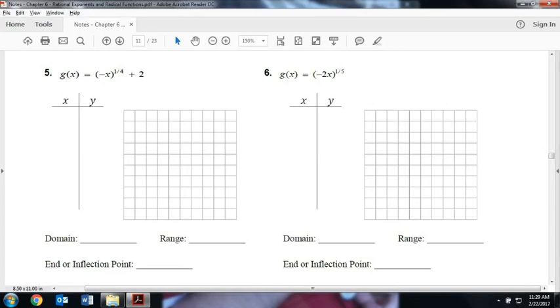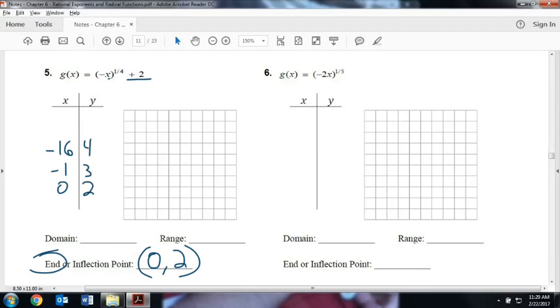All right, so first things first, it is an even root, therefore this has an endpoint, and the endpoint is at 0, 2. There is nothing being added inside the parentheses, so that's 0, and we're adding 2 on the outside, so that's your y value. If I stick this in my calculator and go to my graph, I've got the points 0, 2, negative 1, 3, and if I scroll up, I get, wow, negative 16, 4. And the next one beyond that is probably something freakishly huge.